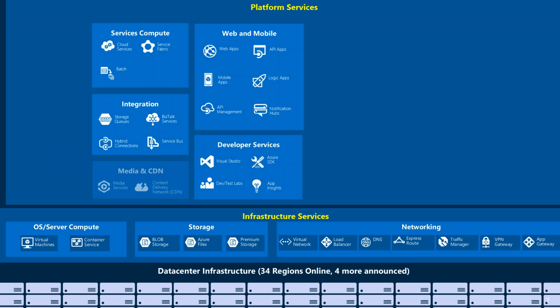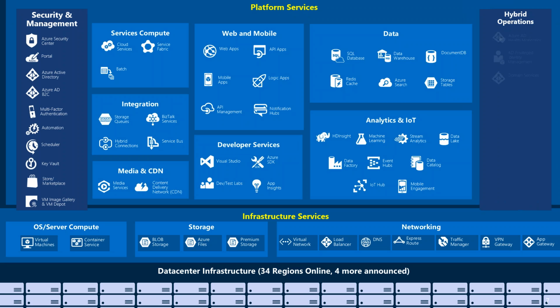Built on top of that infrastructure, we have Azure's PaaS, or Platform as a Service offerings. These services provide an even further abstraction from the underlying infrastructure to allow your developers to focus on building their solutions versus scaling, security, configuration, and building any infrastructure, since all the infrastructure components are managed for you with PaaS. In fact, there are several services provided by Azure that provide immediate functionality and use without having to sweat the details of deployment, maintenance, and the underlying infrastructure. Some of these services are things like Azure Security Center, Azure Active Directory, Azure DNS, even Azure Web Apps, to name a few.